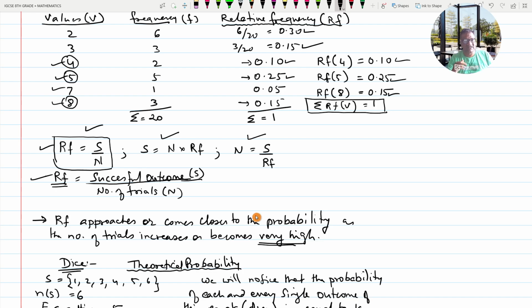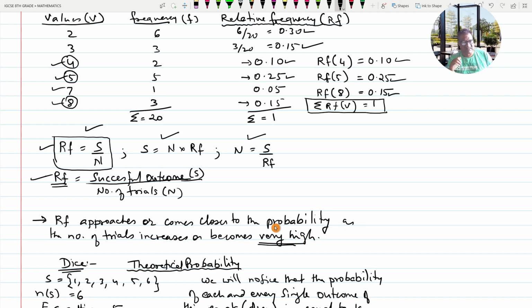And a stage will come when the relative frequency becomes constant. When the relative frequency becomes constant, it can be treated as the probability. So the probability of something can be equal to the relative frequency of that something, provided the relative frequency has become constant. It is no more increasing. It has become constant, and this happens when the number of trials is increased.